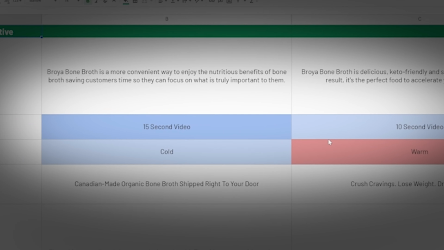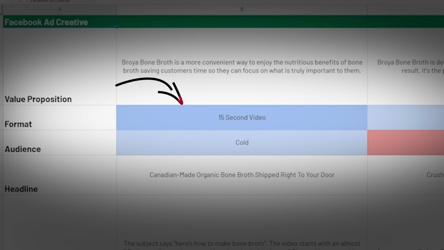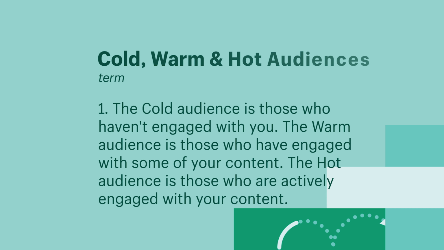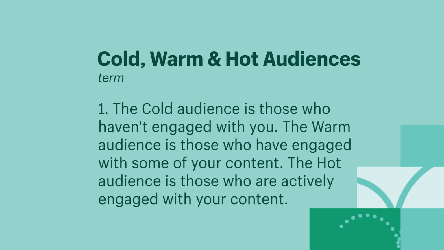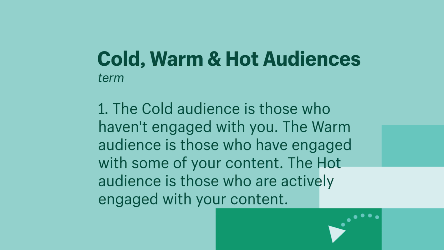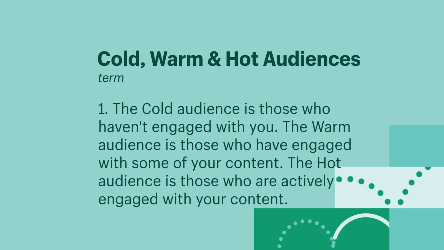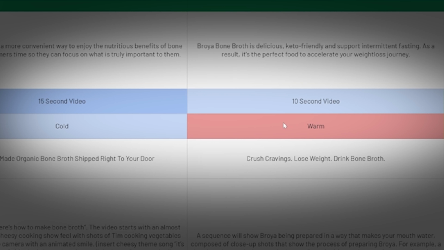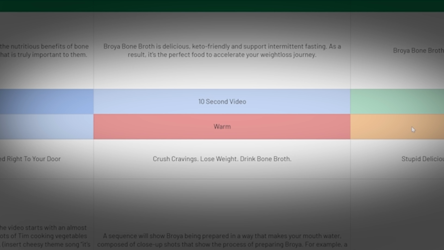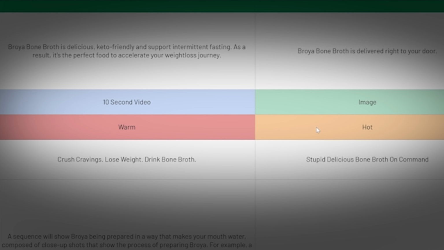Below that, we simply have the format, and it's really important to note this because the medium will affect how we convey our message. Next, we have our audience categories. Are they a cold audience that has never heard of your brand or product? Are they a warm audience that knows a bit about your product but needs more information and more inspiration? Or are they a hot audience that is ready to buy but is just waiting for the right moment? Each will require a unique message. And also, this is a great opportunity to build out sequences for your ads.